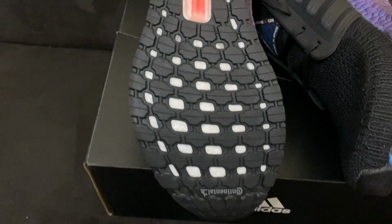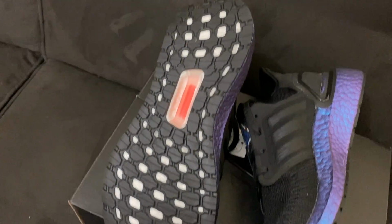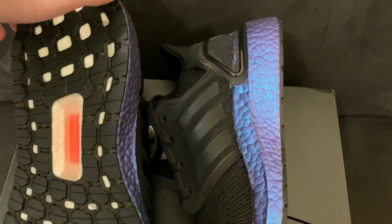You have this traction looking a little bit different. Still got the Continental hit and the white boost peeking through. Honestly, it is kind of interesting to see that there is white boost along with the iridescent part that they've done on the outside. So I guess it was just a part for the outside and not the entire boost piece as a whole.